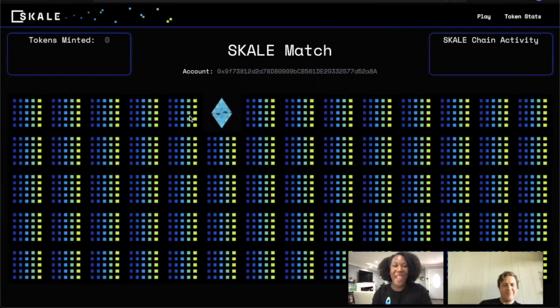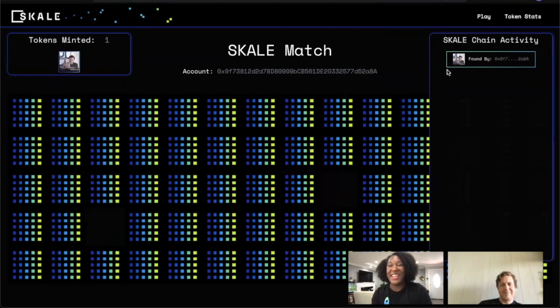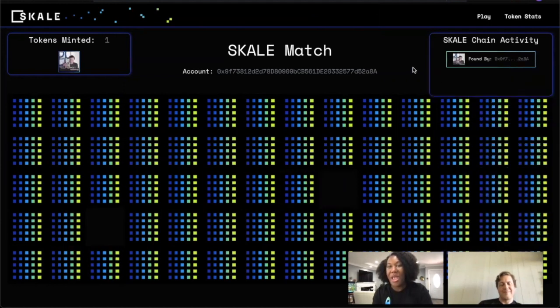Let's start playing. We made this difficult by design — there are 35 tokens here. I'll definitely need Chadwick's help spotting the ones I missed so we can find a match quickly and show you how fast it is running on the scale network. Match found — it's in our wallet. You'll be able to see all the tokens you're able to keep here if they're available, and then you'll see any chain activity created by you or anyone else playing the game. Right now we're just playing against ourselves, so there's not all that activity, but once it's released to the community, we hope you'll all play along with us and we'll see a lot of activity as people are finding tokens and keeping them in their MetaMask wallets. That's the demo.